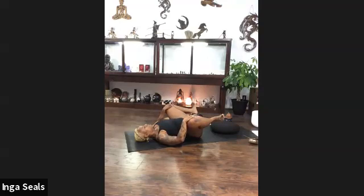Close your eyes and breathe. This full moon in Scorpio is very focused on sensuality and sexuality and that type of energy. That type of energy is also very much connected to our creative energy. So allow yourself to simply relax into the opening of this area. Three more breaths here.